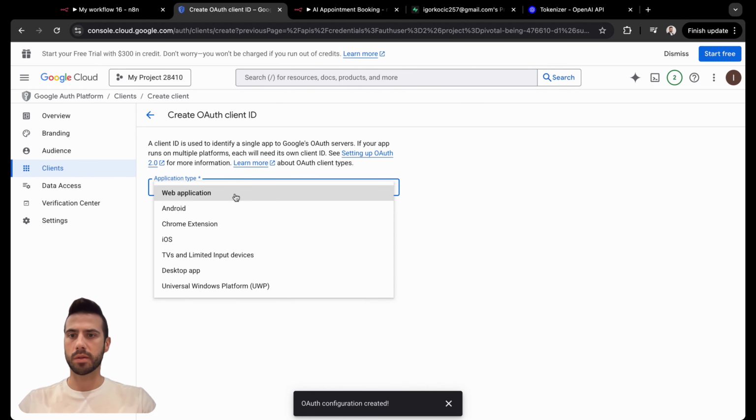So the next step that we will do is going to Google Sheets and creating these columns over here, which will be filled by the user following the instructions that we will give to the AI node. So make sure that you create these columns with exactly these names without the spaces, because we will use these column names as variables within the system prompt for our AI node. So let's go back to n8n.